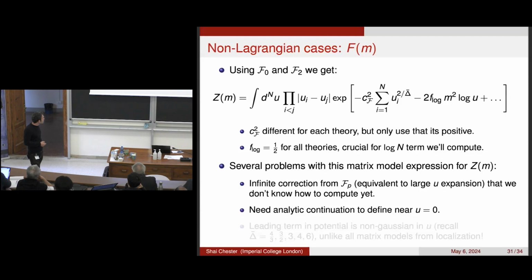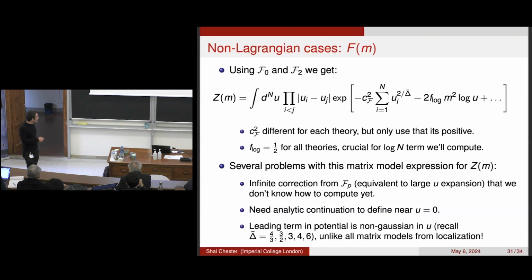The next challenge is the fact that, as you see from this log U, clearly the matrix model is not well defined when U is 0. And so there's going to be some kind of question of how do you consider these branch cuts when U is 0? And if you were to get more terms, you get 1 over U to various powers. And so you have to figure out how to regularize it around U equals 0. This is one reason why I said that at finite n, these previous papers had a problem. Because at finite n, they were trying to study this theory, but you literally can't do these integrals, because the integrals diverge. And so somehow you have to figure out a way of regularizing the matrix model around these singularities.